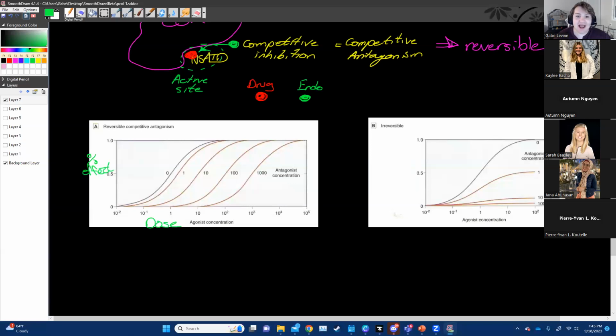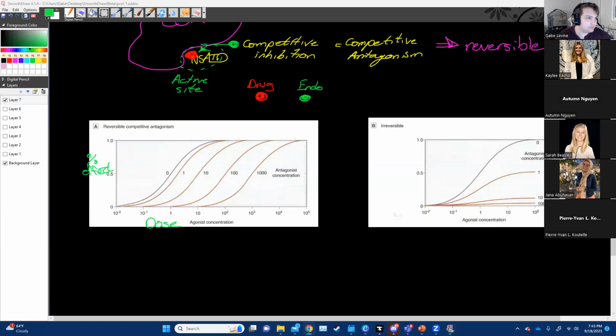So no matter how much agonist we give to counteract that overdose, nothing will happen. The receptor is completely disabled until the body regenerates new receptors, so until that cell internalizes the receptor, destroys it, and makes a new one. What happens if someone overdoses on a competitive antagonist? You can always fix that condition. Yeah, in a way, we can just keep giving more of the agonist. We can work against it by giving more and more of this.